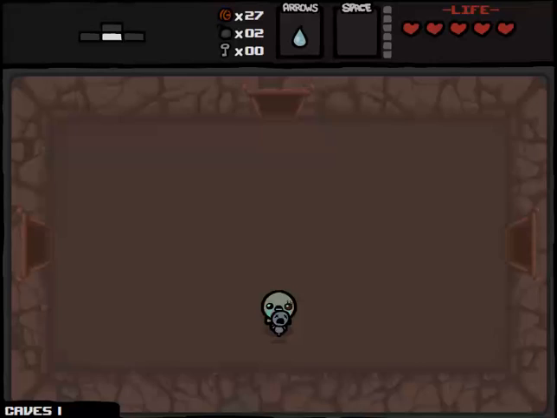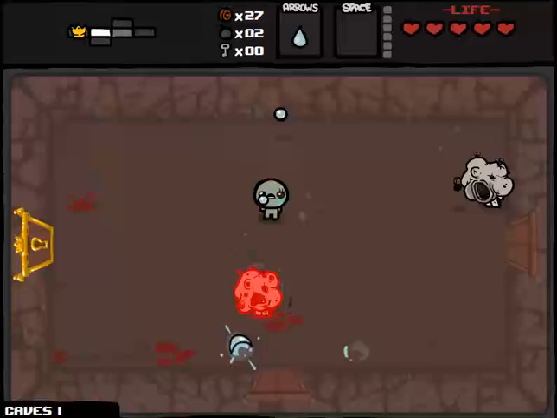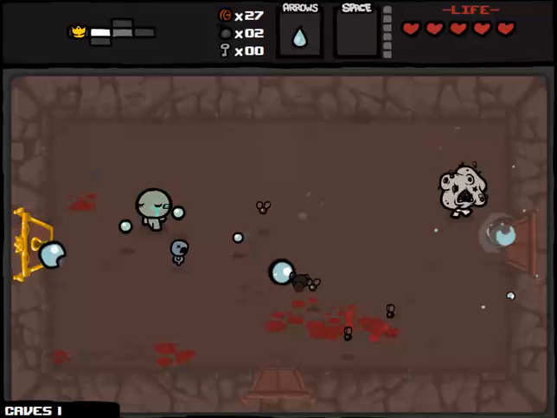So we got these guys. I do not have a key with which to open this item door, so that's going to be a sore spot for me. Range up is always a good power up to get. If you remember, I got that a little while ago. I think in the item room is the last level.